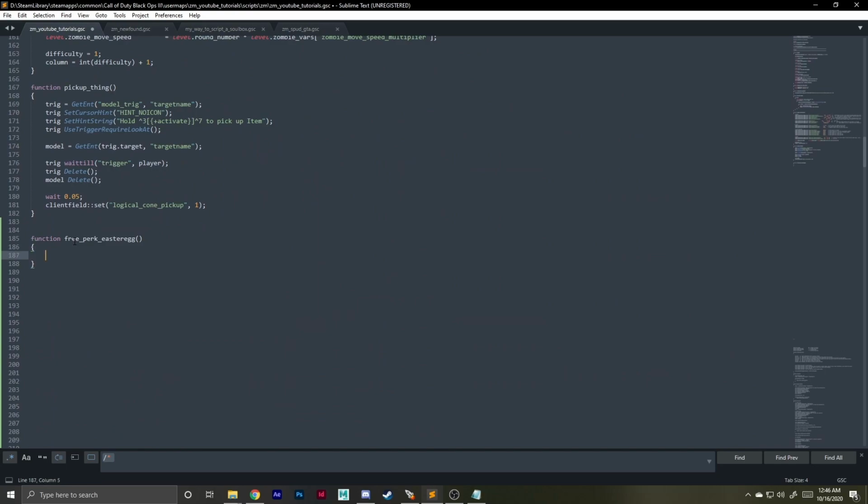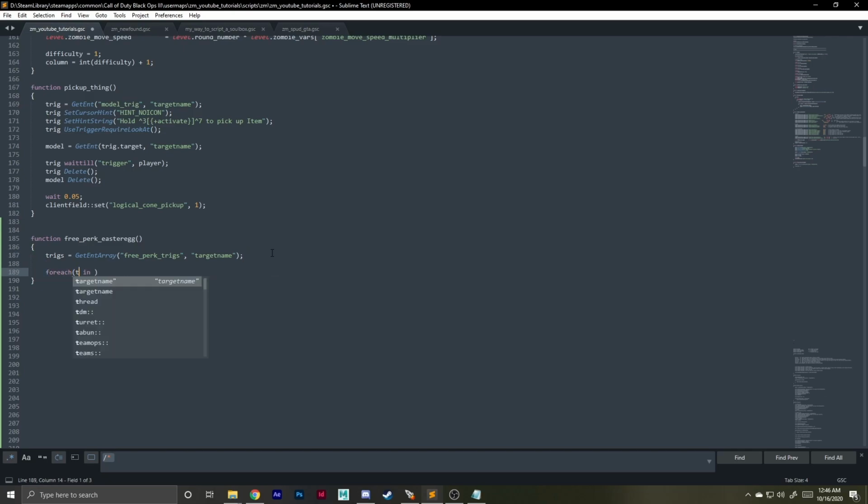The first thing I want to do is call a trigger that the player will activate, and we're going to have multiple of these. So we're going to create an array of these triggers. So let's go ahead and create trigs equals GetEntArray. We're going to give the target name of free_perk_trigs, and to solidify it, it's targetname. So we are grabbing everything in this array that has the targetname of free_perk_trigs.